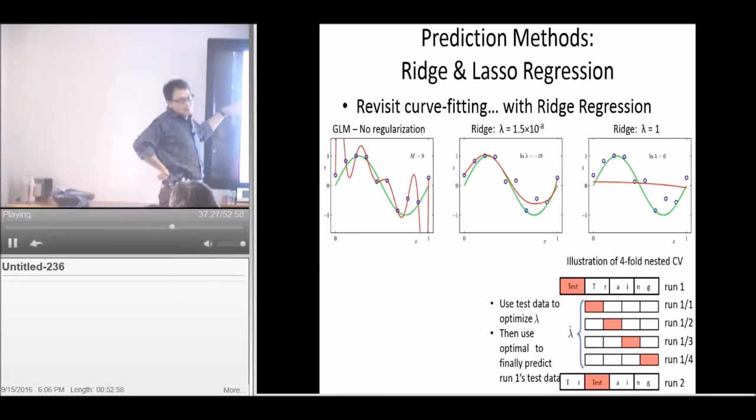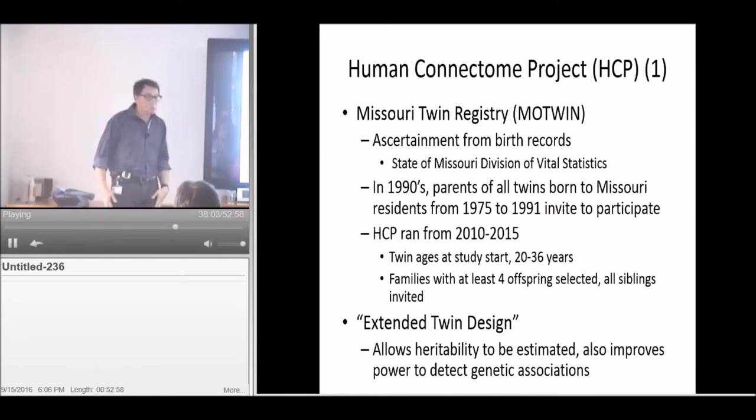Turns out there are ways to fit a flexible curve, but make sure it's not too wiggly. There's something called ridge regression, which has this free parameter - how wiggly? You can do no regularization, that's penalty parameter of zero, or you could do really strong regularization. That's no good either - it's just a very non-wiggly curve. So we have to use cross-validation to figure out what is the best value of lambda to use. That itself requires another nested cross-validation.